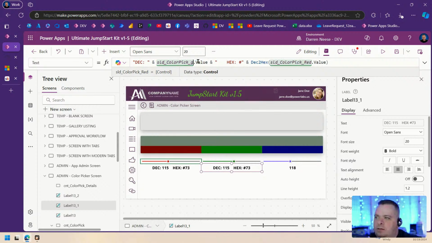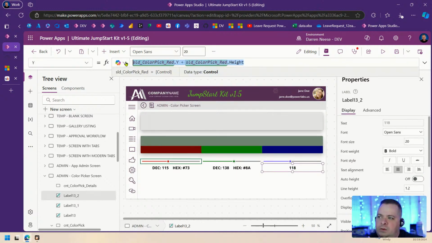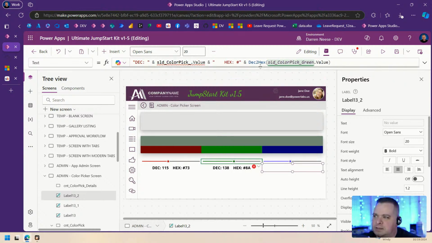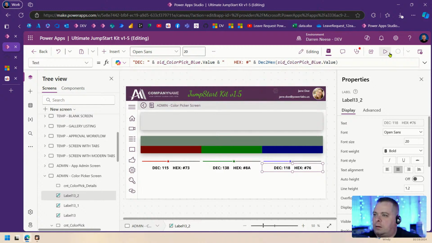This needs to be green. Okay. This is shaping up to be a pretty cool color picker. Now, maybe eventually what we'll do is we'll create a component out of this and then make it look better than some of the other interfaces that we've seen out there. This needs to be blue. Go. Okay.